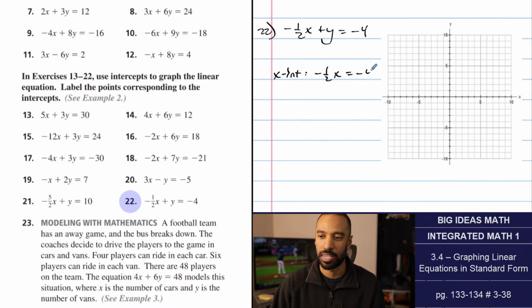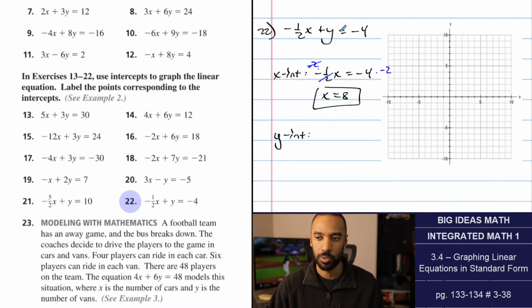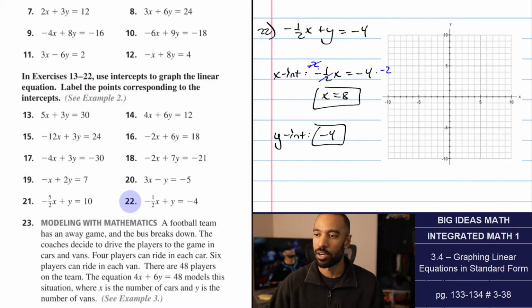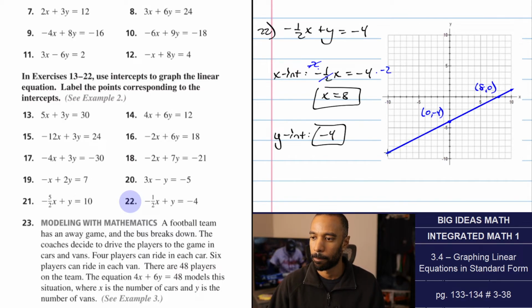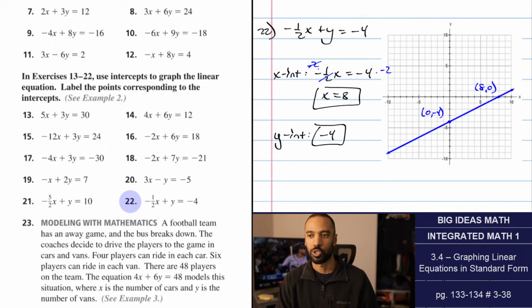What do we have to multiply by here? Because this is division, right? We have to multiply this by -2. -2 times -2 over -2 is 1. And then -4 times -2 is 8. We got an x-intercept of 8. The y-intercept is like the last one. It's not the same number, but set x equal to 0, and y is -4. So the y-intercept is -4. The x-intercept is +8. Our graph goes this way, with this line. Okay. Make sure you're still drawing your arrows.